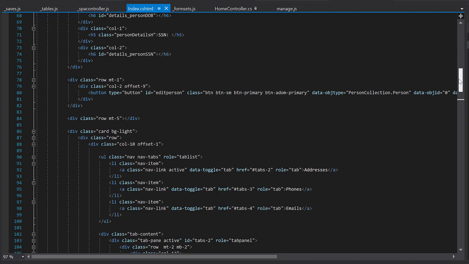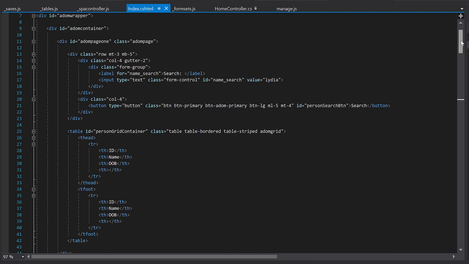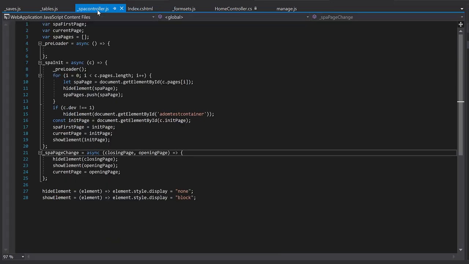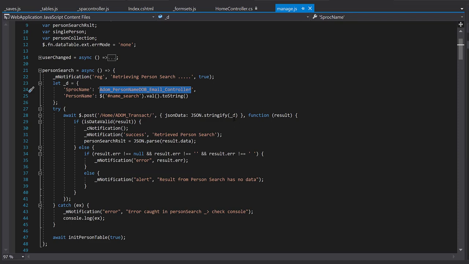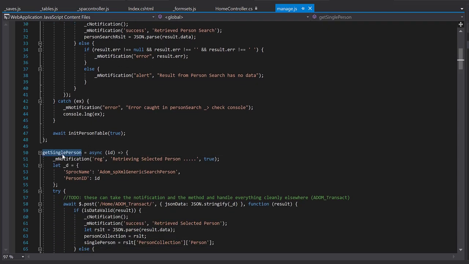The pages of the SPA demo are dynamically loading all of the data you see in the browser. Atom page 1 is the table with the person search results, and Atom page 2 is the view for the selected person in edit mode. Here you can see an example of how we are hot swapping the pages at runtime. The pages are dynamically shown or hidden as you move from page to page. The person search and the person selection are both using the same C# method, Atom transact, displaying exactly how simple this makes the front-end developer's job when creating forms.